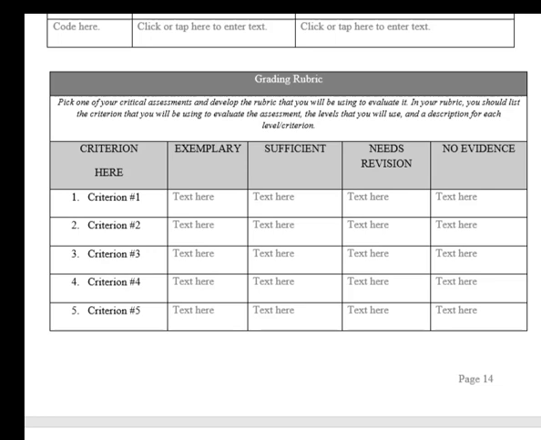So we're going to continue listing all the criterion. So 3 or 4 is acceptable. I would definitely keep it no more than 5. That's pretty extensive for a grading rubric. So after you've created all your criterion and what you're looking for at each of the different levels within that criterion, you are done with stage 2 of your UbD template.